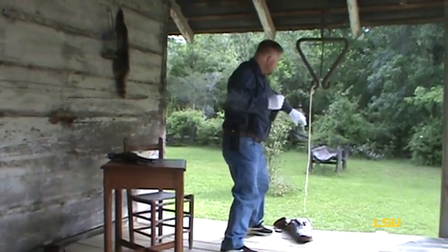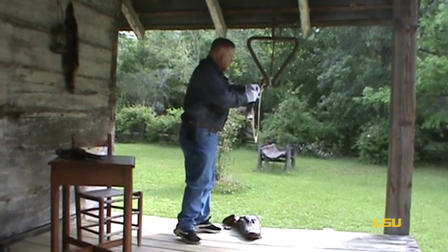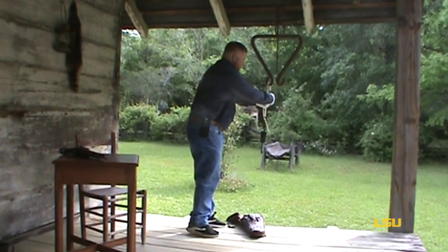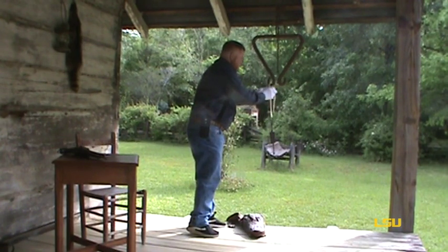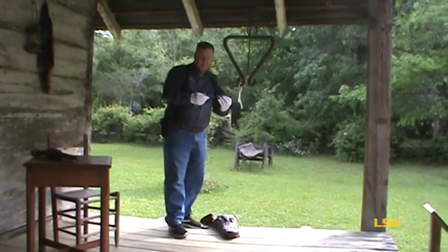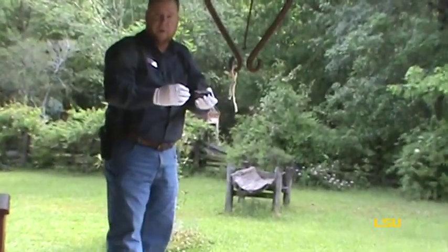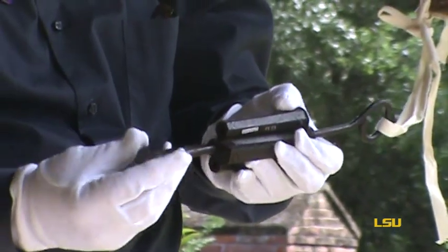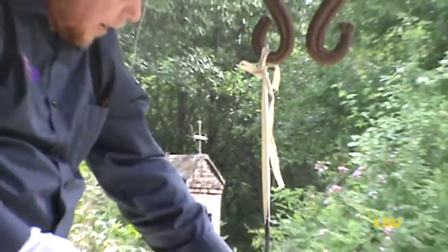The way this works is, in our instance, we're looking for alligators. We're down here in south Louisiana. So we're going to find a bayou and a branch that's kind of hanging right over the water. We're going to take this trap and hang it on a simulated branch. These little spikes here are very sharp — almost like a hook — so anything that grabs it is going to get caught on it. You stick your meat right into these two hooks and hang it right over the water.